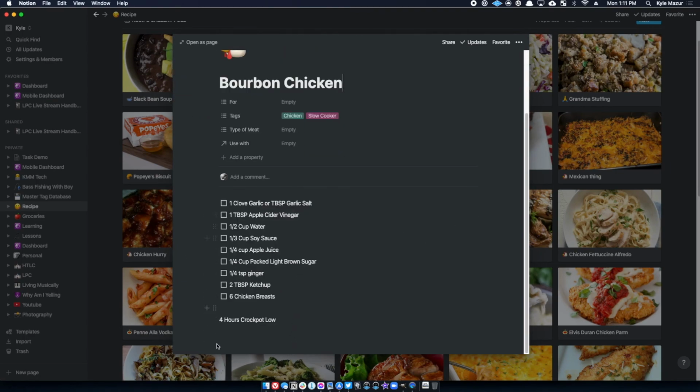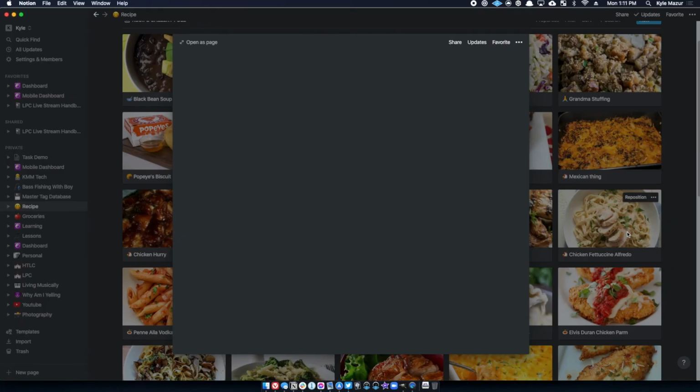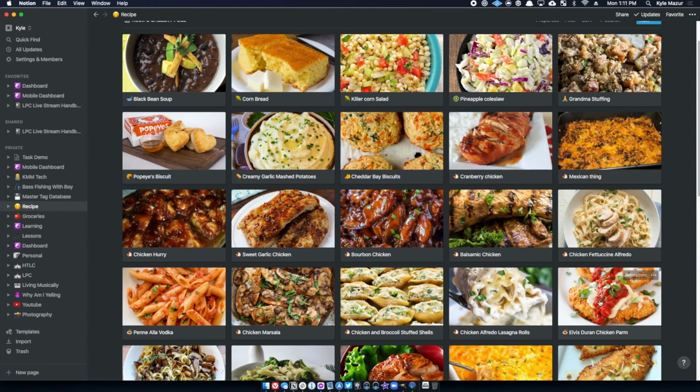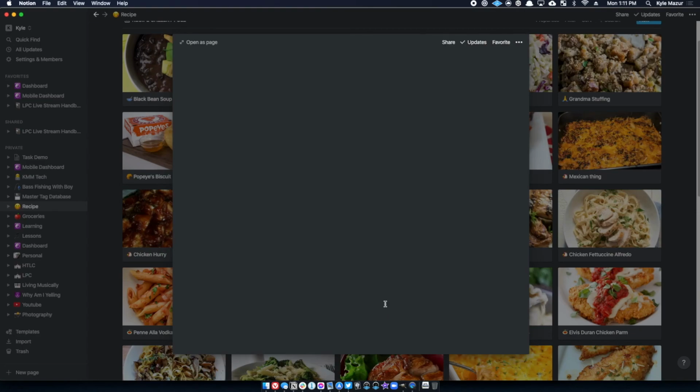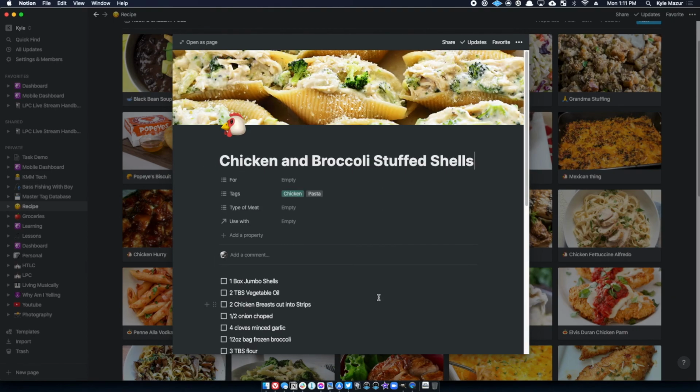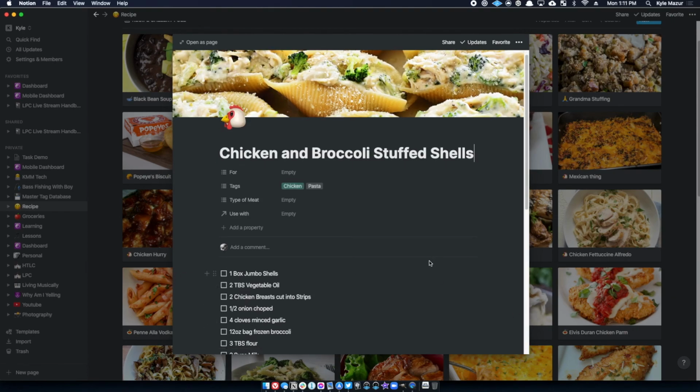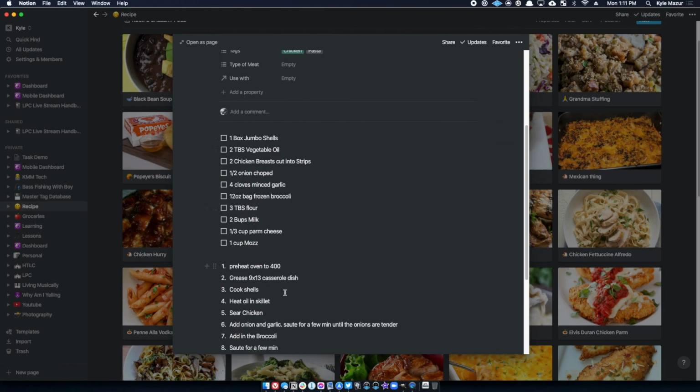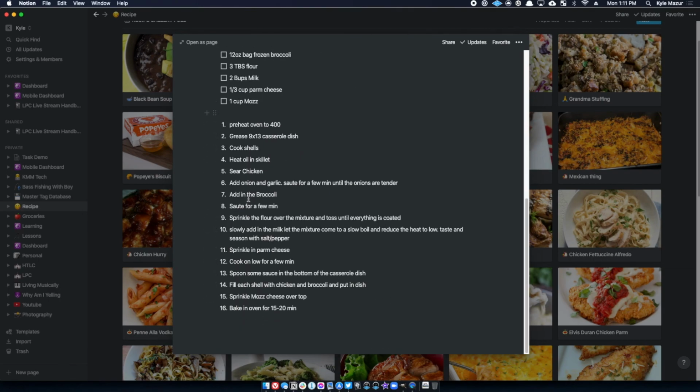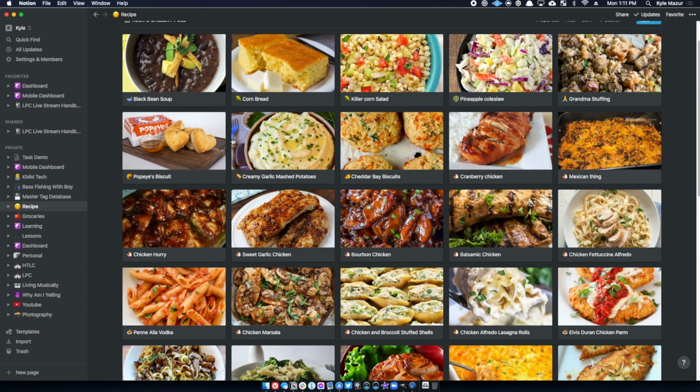That's a bad example as well because just throw it in the crock pot. How about that one? Nope. One of these actually has actual instructions. There we go. So we have our checkbox for here, and then we have the actual directions on how to actually make the thing. So that's what we'll show you how to do next week.